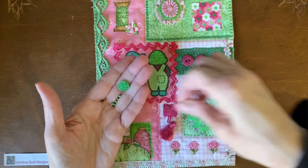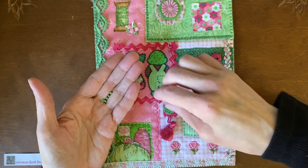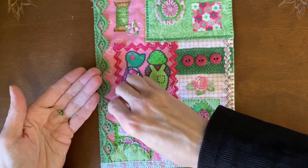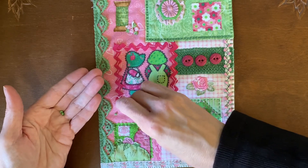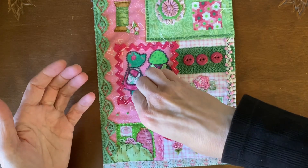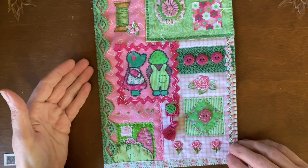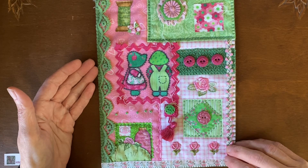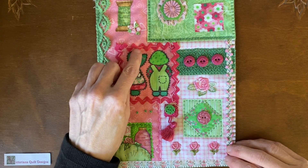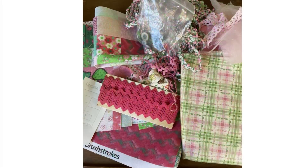I'm going to add those there, and that one there, and this one here, and these five little green beads. I could add more on top — I'm not 100% sure yet. They're going to go here, and I'm going to add a French knot in the middle of each — that's the plan thus far. I'm also going to add French knots in each of these little dips on the rickrack.